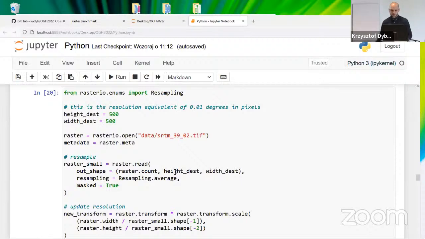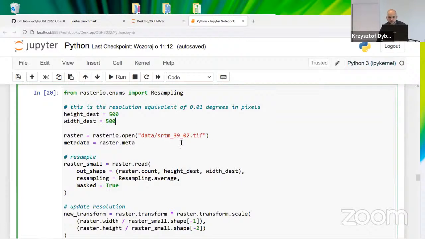In rasterio, as you can see, you are reading data, but you don't read it in full resolution, in let's say 10 pixels, but the data is loaded after resampling, so this will be faster than in R. Yeah, but you have to specify the resolution, the number of pixels in height and width.